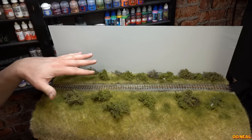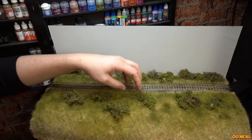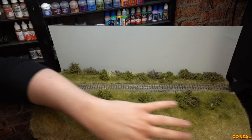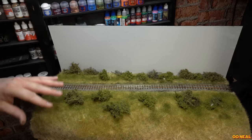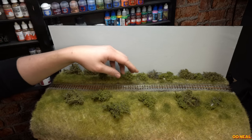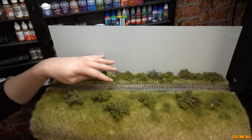So I've stuck in some bushes, I've put the static grass on, and I've added in some blended turf, so I've kind of made it not look all uniform. The front will get done last with my favourite colour, just to help blend it in with the other modules. I have got grass on the ballast because I didn't let it dry, but actually it's in the forest, bits of grass will be growing through, and I can pick bits off that I'm not happy with, so once that's dry we can work on that.